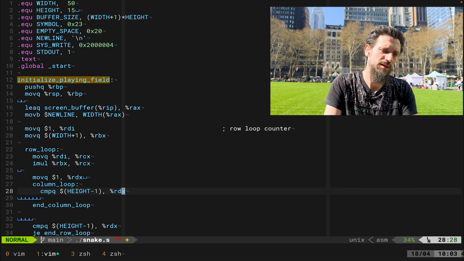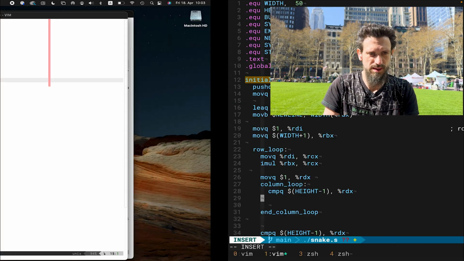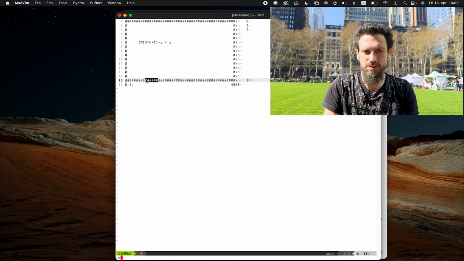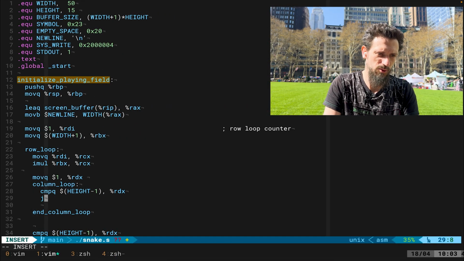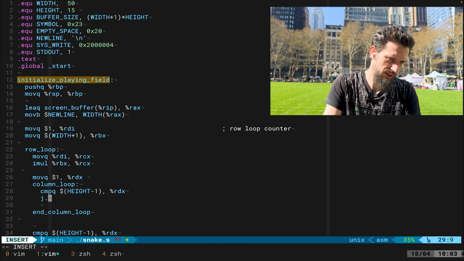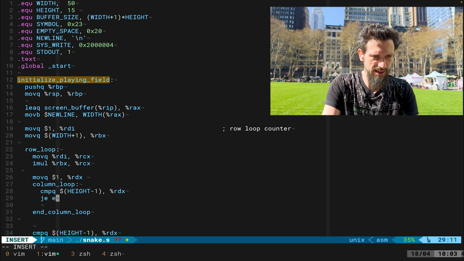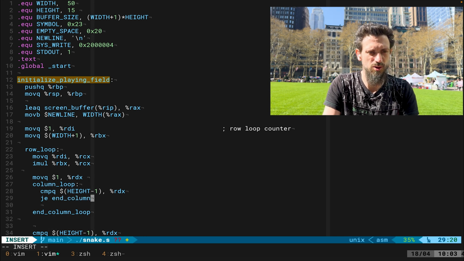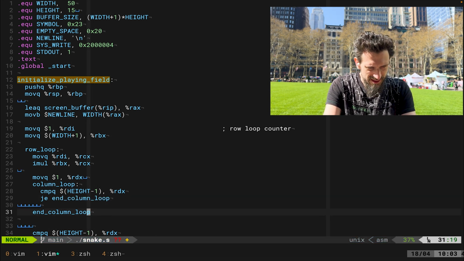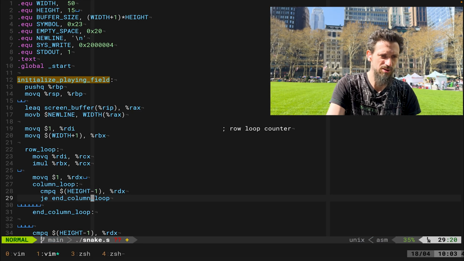So this will be the moment we are at this position, height -1, and here we're going to do jump equal to end column loop. There are colon and column loop.